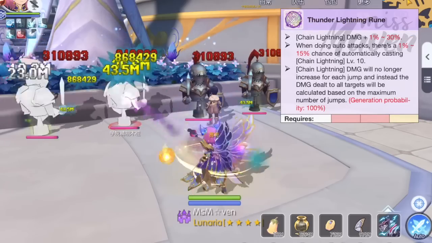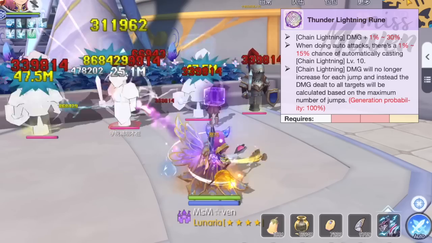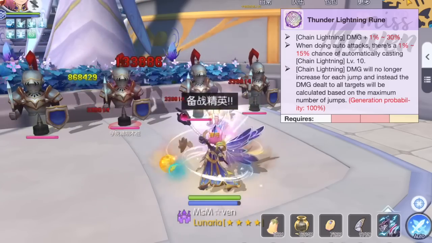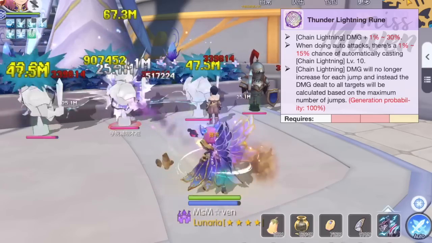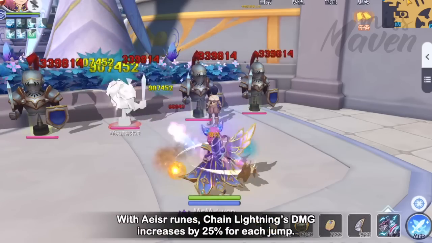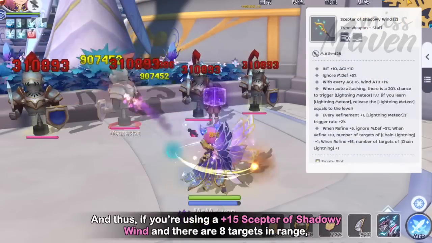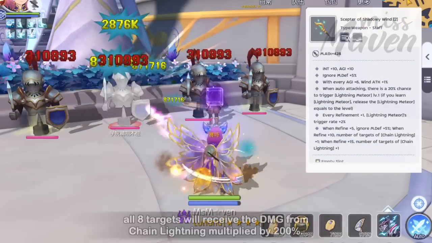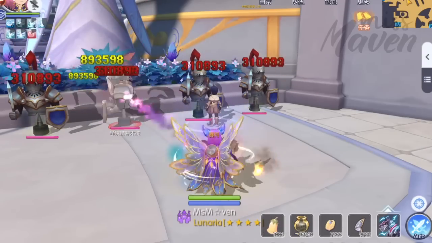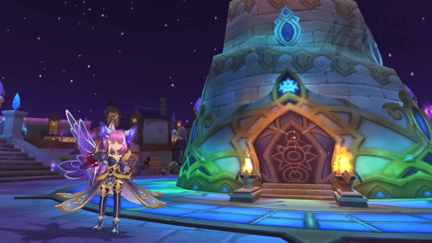And second, Thunder Lightning rune also has a new third line effect wherein Chain Lightning's damage will no longer increase for each jump, and instead the damage dealt to all targets will be calculated based on the maximum number of jumps. The generation probability for this line is 100%, and all existing runes will directly activate this line. With AC runes, Chain Lightning's damage increases by 25% for each jump, and thus if you're using a plus 15 Scepter of Shadowy Wind and there are 8 targets in range, all 8 targets will receive the damage from Chain Lightning multiplied by 200%, which I think will be really strong in GVG. I believe that with these changes, the attack build of Arcane Masters will be more viable.